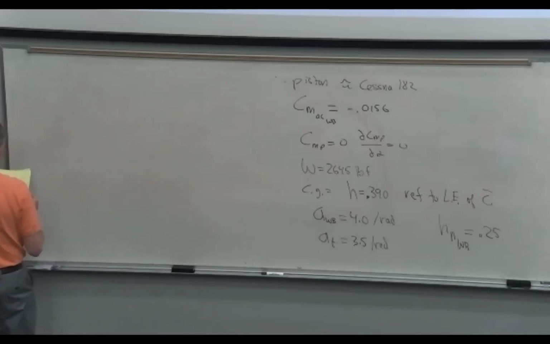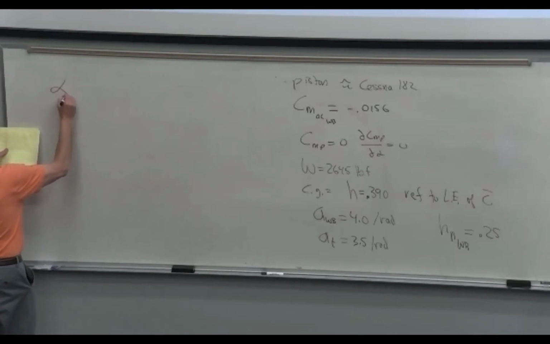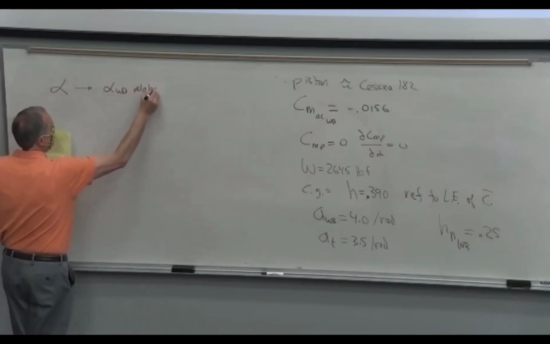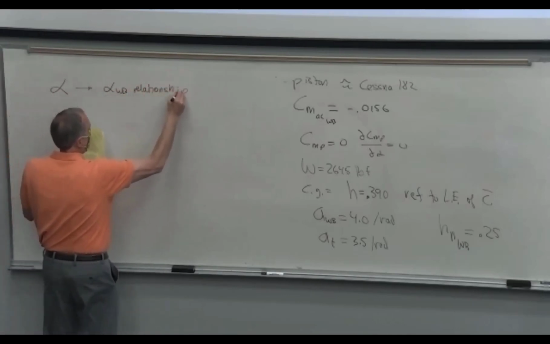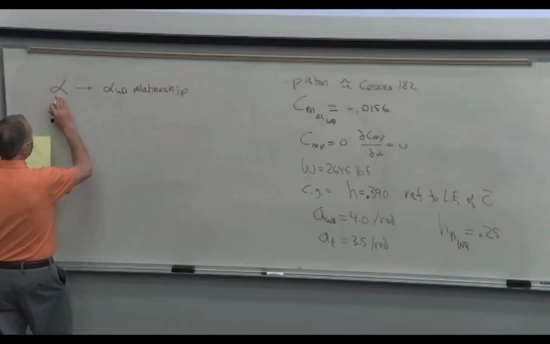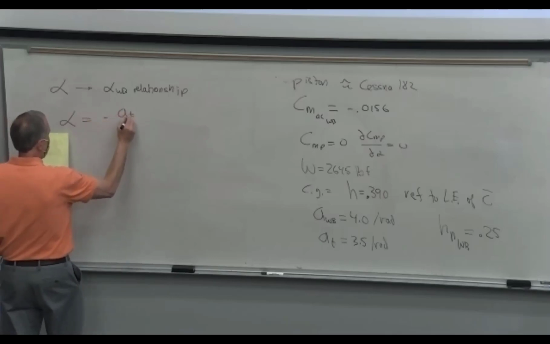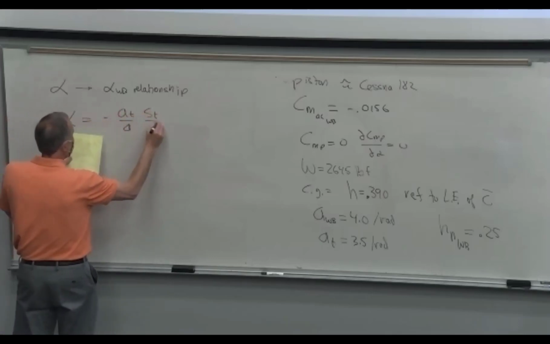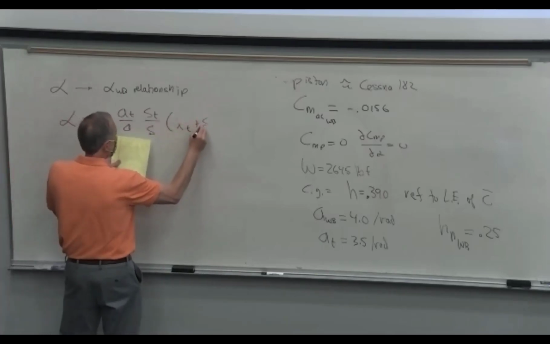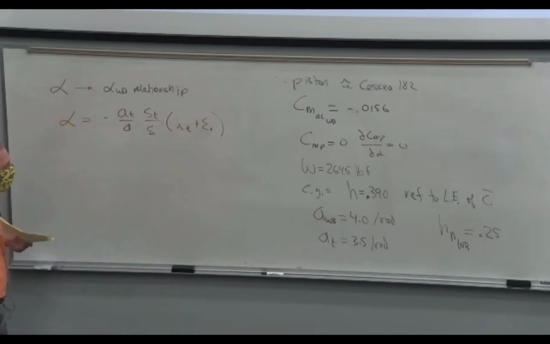So the next formula we need, first thing, we're going to calculate the alpha to alpha wing body relationship. Remember, it's just shifting the axis of our lift curve slope axis. So alpha is the airplane angle of attack. This is the wing body angle of attack, and the formula for that. We don't really need this. I just want to show you that it is just a number added to the axis based on the geometry of the airplane.